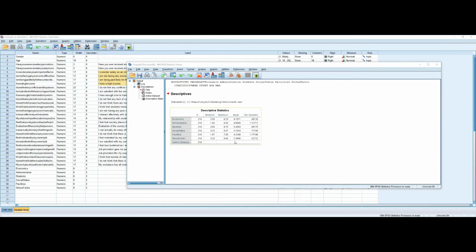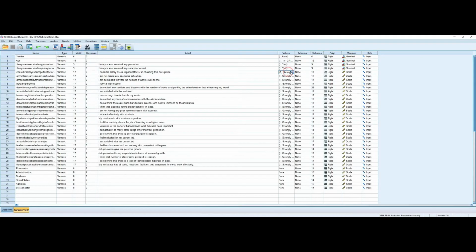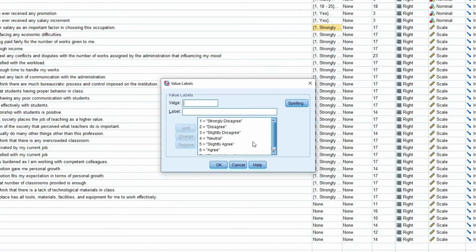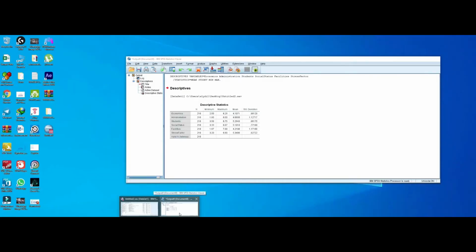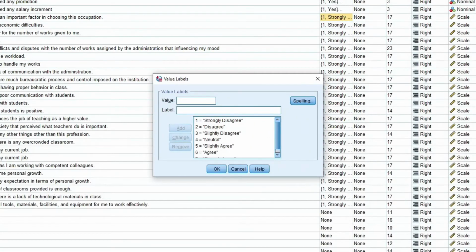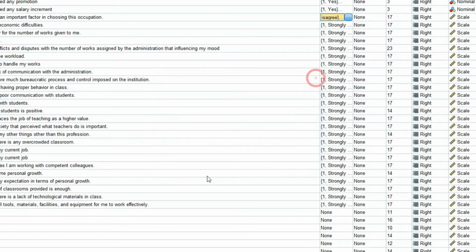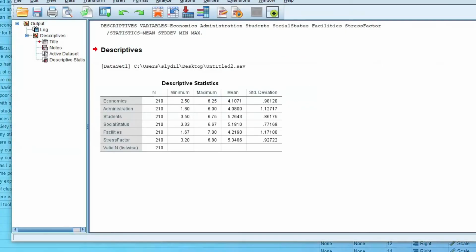On the Likert scale, 5 represents slightly agree. So we can say that they kind of agree. The respondents in this particular school are kind of stressed. We can say it that way because of the answers given on the stress factor for the mean analysis. They tend to be stressed.